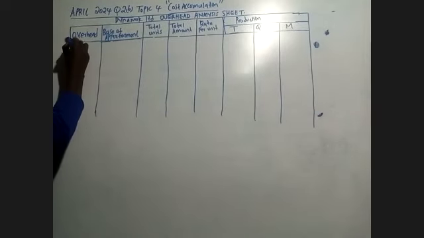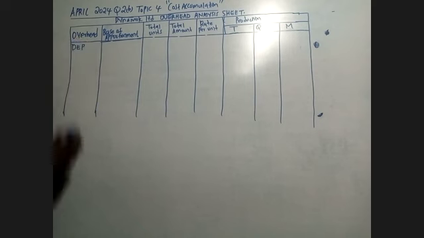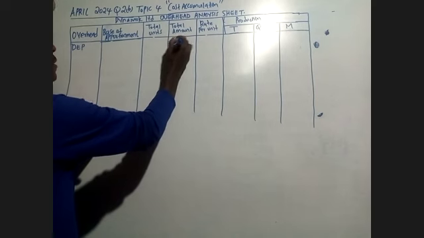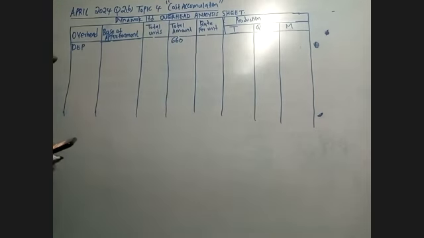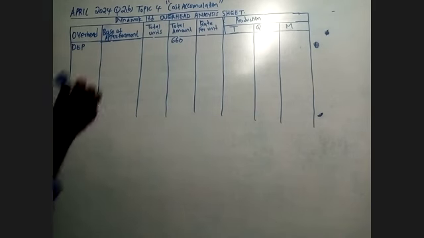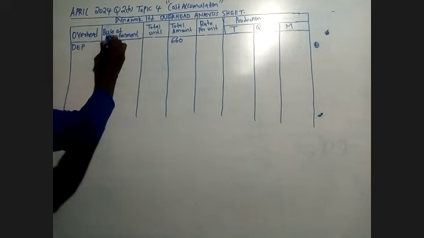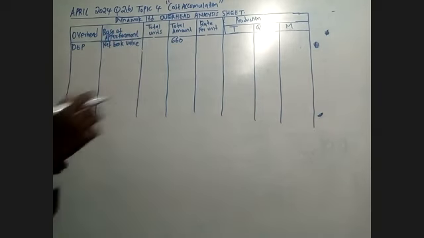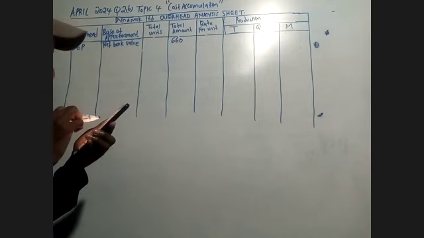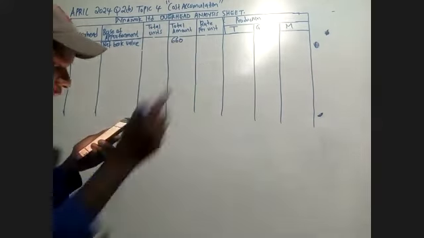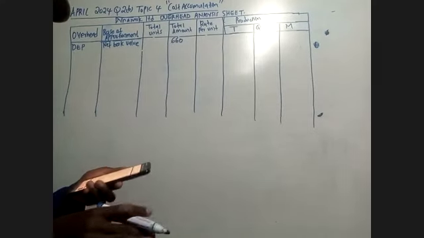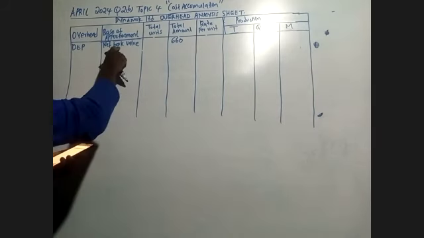Depreciation. Can you see depreciation? How much is the cost? The cost is 660. Now what is the basis of our absorption? They have given us net book value. Can you see it in front of it? So when we start with depreciation we have 660 as total amount. Next we have the basis of absorption they have given us. Sometimes they will not give it to you, but in this question they gave it to us. So we know it is net book value.